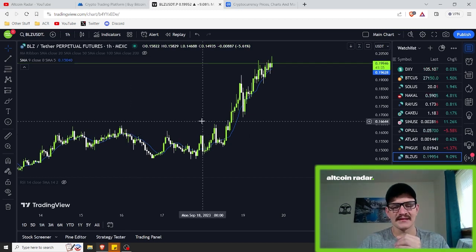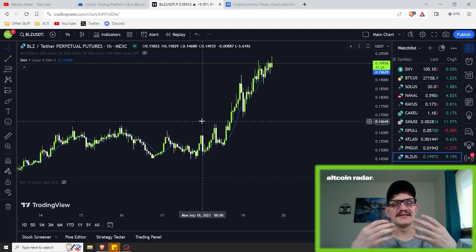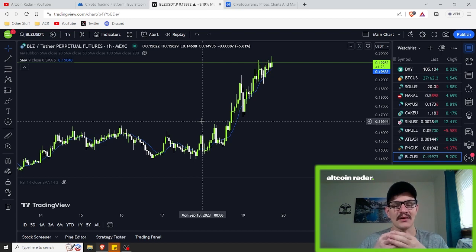Now, the next thing that I want to talk about here is crossover strategies. The SMA crossover strategy pretty much involves two SMAs at the same time with different periods, typically a short-term and a long-term SMA. When the short-term SMA crosses above the long-term SMA, it generates a buy signal, and when it crosses below, it generates a sell signal. Realistically, this type of strategy is most popular for identifying trend reversals. And to be honest with you, it works great in pretty much every time frame. So that's another cool thing I like about it as well.